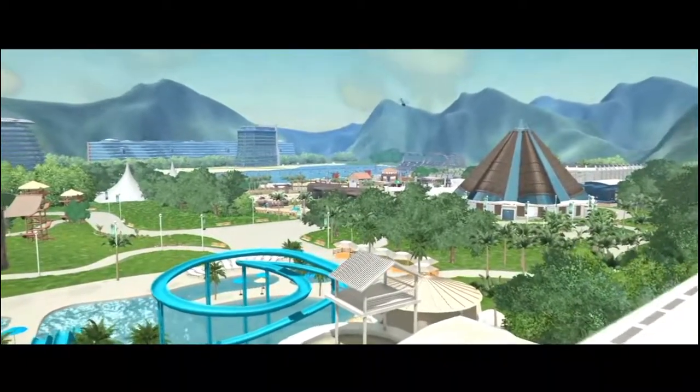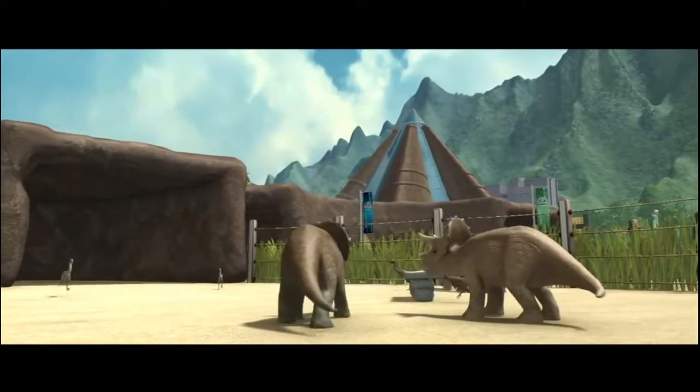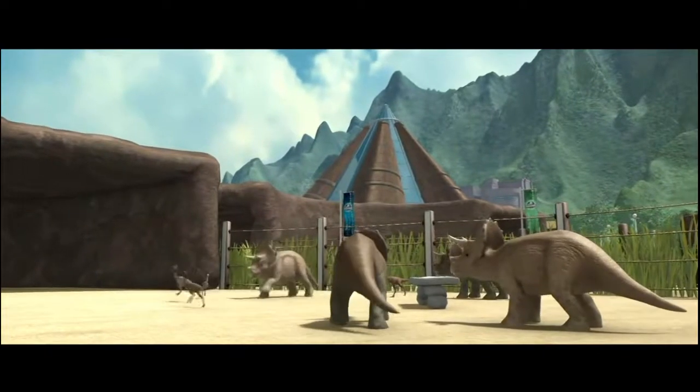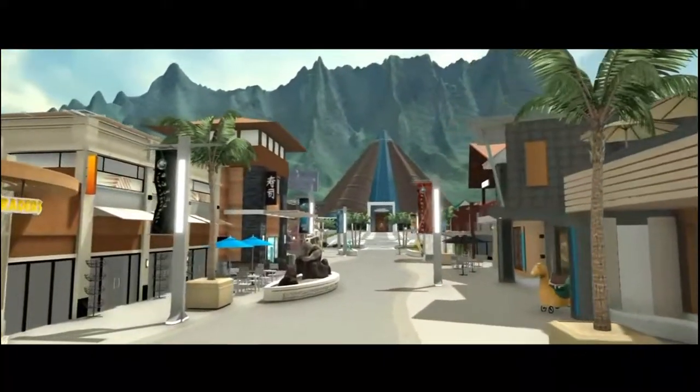That's cool. I want to see the Mosasaur and the T-Rex in blue. It's an Indominus Rex. Look at the Triceratops. By the way, this was made in Unity.